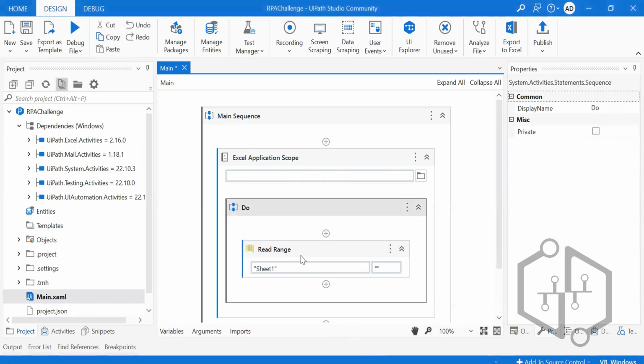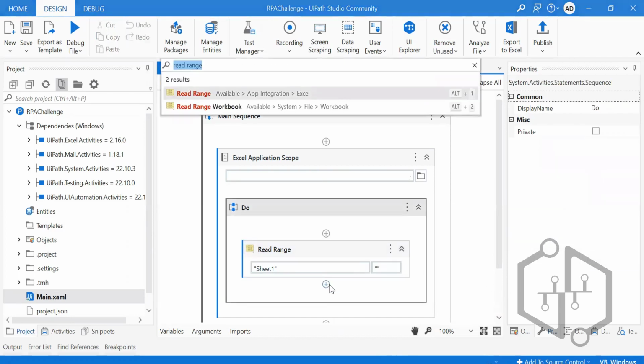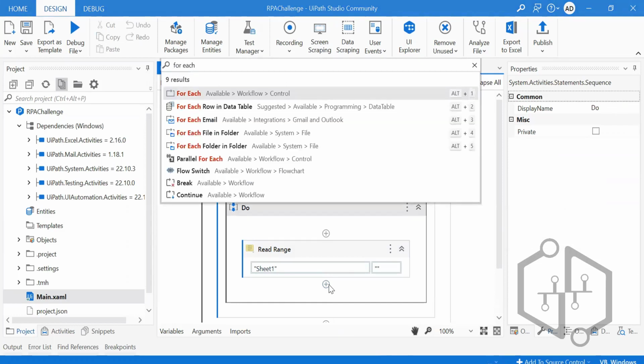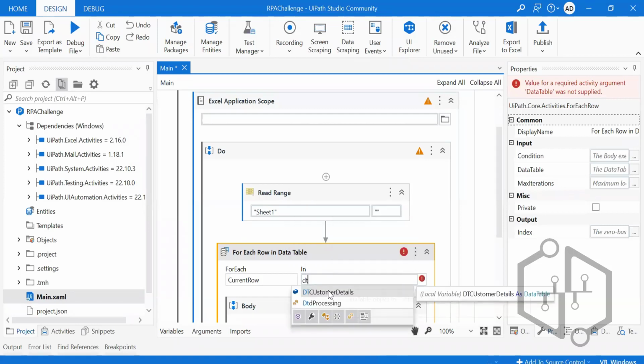Next, I read the range, which is stored in a data table. How do we read the data from the data table? With the activity For Each Row in Data Table. Which data table? DT customer detail.